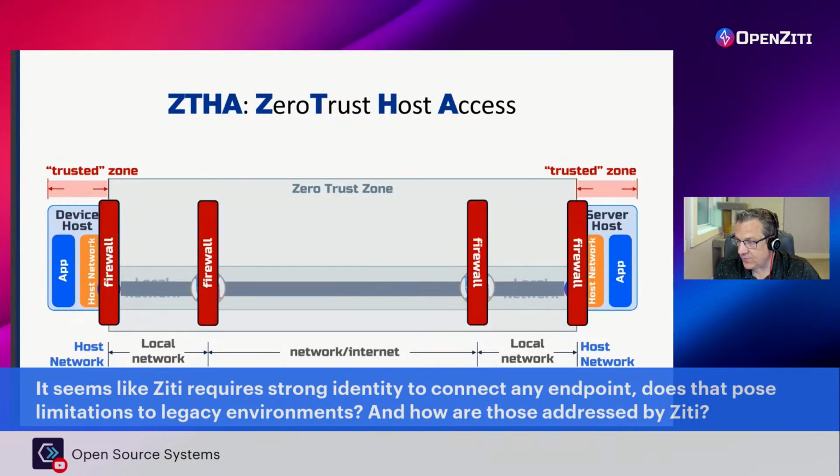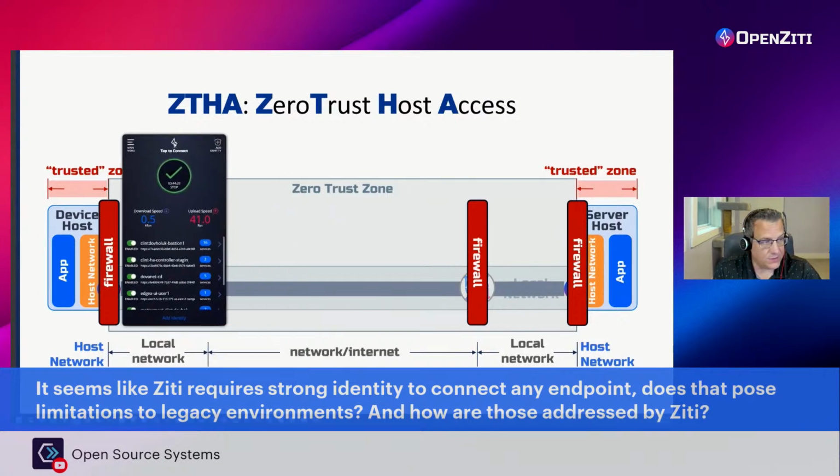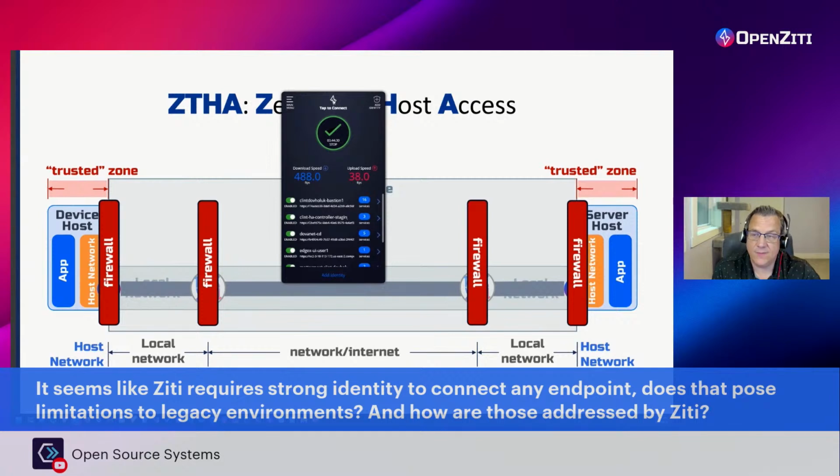That goes back to zero trust host access. So I had mentioned before, if you have Windows, you can have this thing right here called the Ziti Desktop Edge for Windows. And if you have a Mac, you can get the Ziti Desktop Edge for Mac. If you've got an Android endpoint, you can get the Ziti Desktop Edge for mobile, and same for iOS. There's a Linux one as well called the ZT Edge Tunnel. So all your major operating systems are covered.